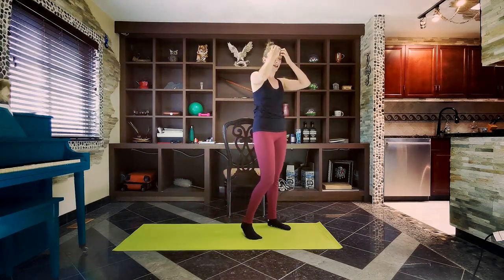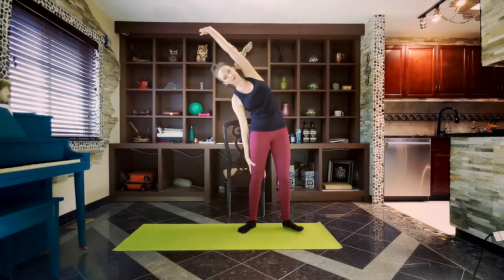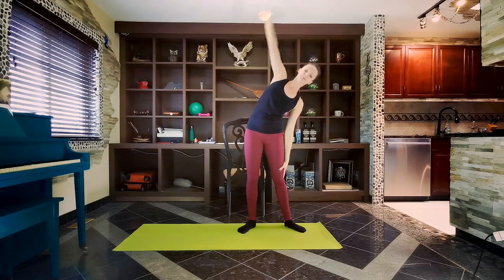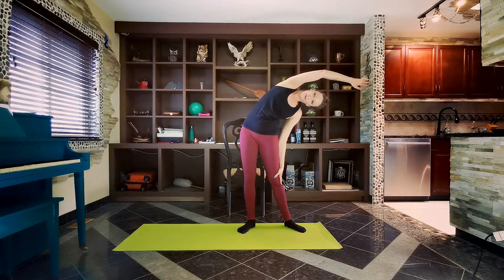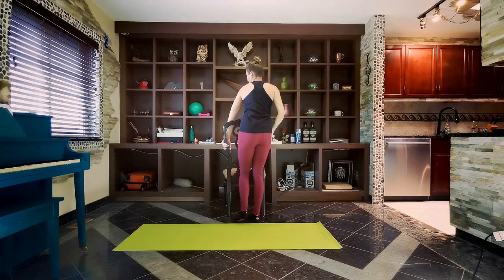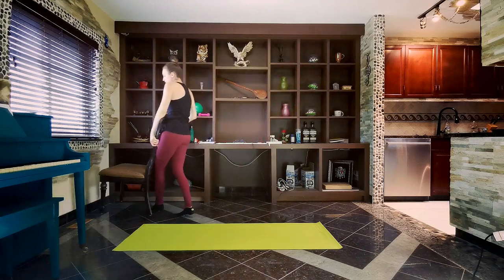Woo. All right, let's go for a side bend here quickly. Big reach of the body. And to the side. Okay. All right, you're done with your bar, and we're going to make our way down to our mat.